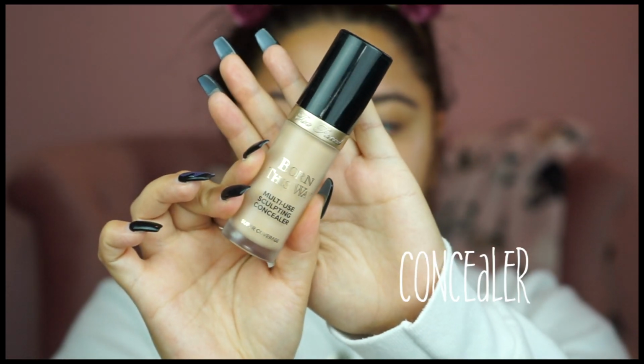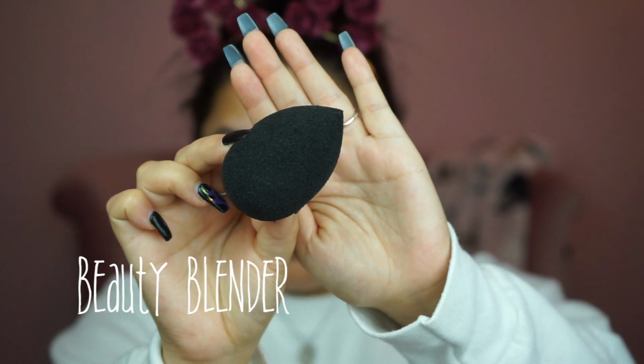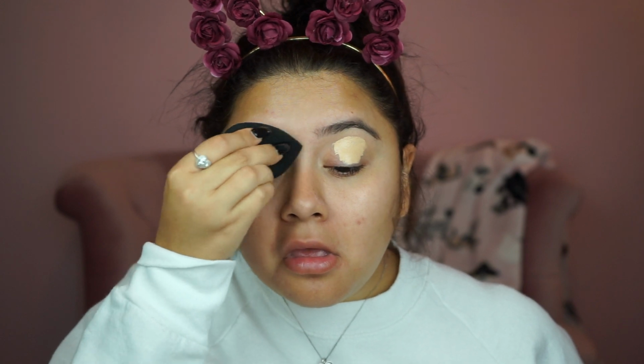First off, we're gonna put our hair out of our faces. We're gonna start by priming our eyes with our concealer, and I'm using the Too Faced concealer, and I'm gonna blend that out with my beauty blender, like so.